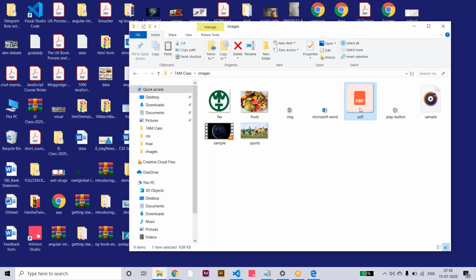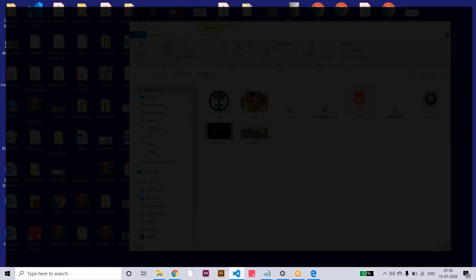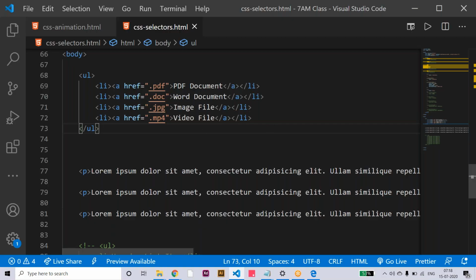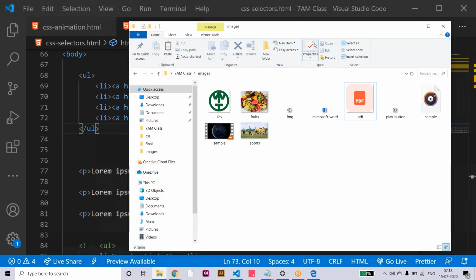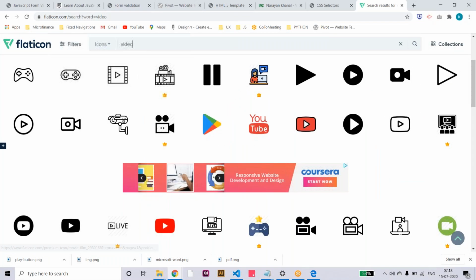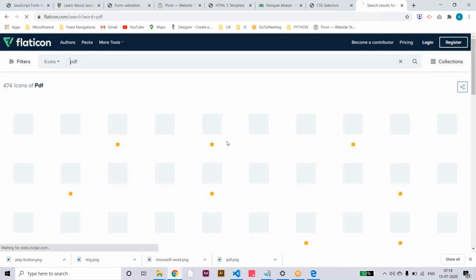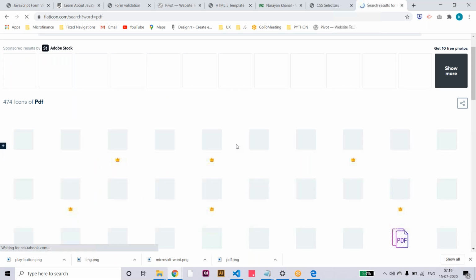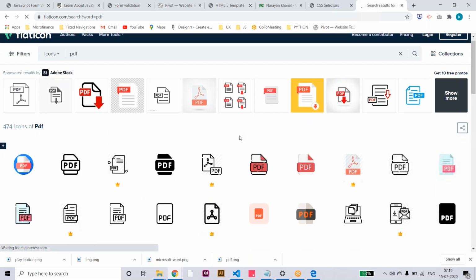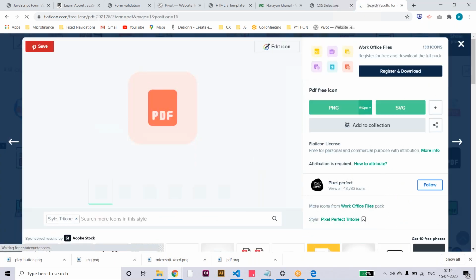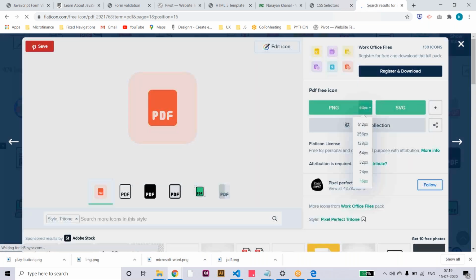I think the PDF is the bigger one. Oh, it's around 512. Okay. Anyhow, you can customize with the CSS size, no need to worry about it. Anyhow, we can download the same size of icon. The PDF, 16 pixel.